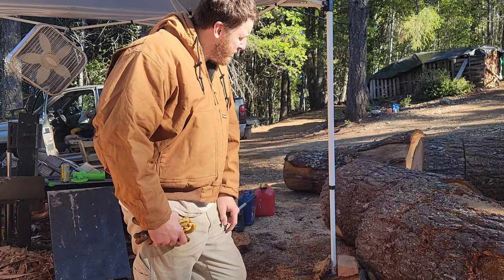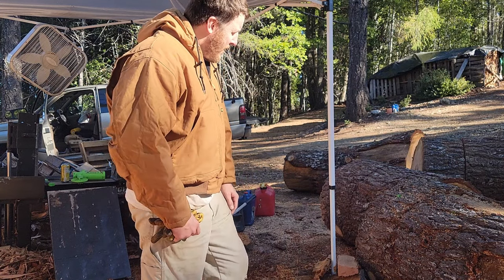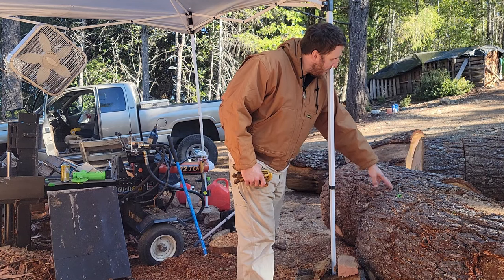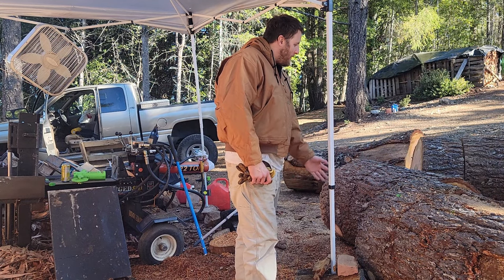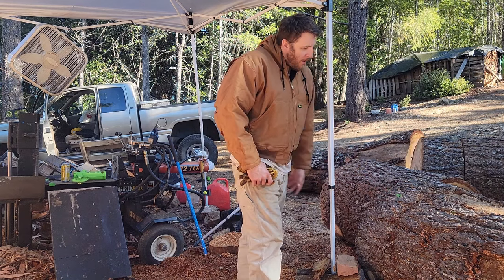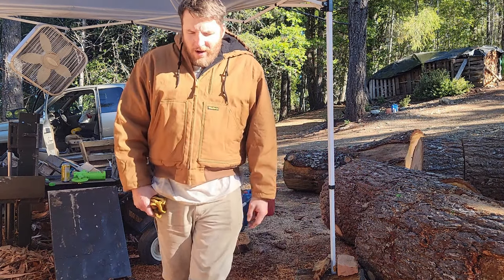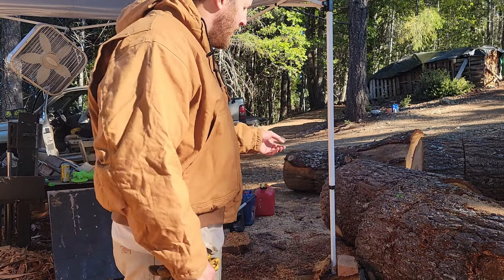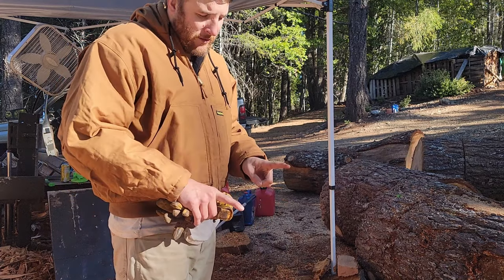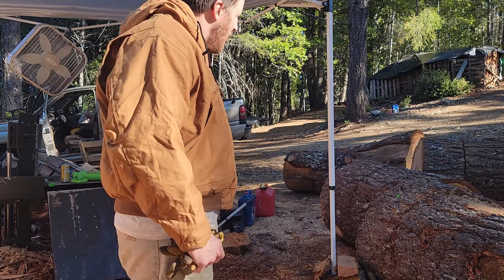Hopefully this will work out for you, and I kind of made these like cookies right here because I didn't want to waste the wood. I was gonna have to cut them in some weird sizes, so I just made two cookies right here. That'll be easier to move around. It's not ideal, but I'll probably split those up for personal. They'll dry pretty quick since they're real short. Okay.